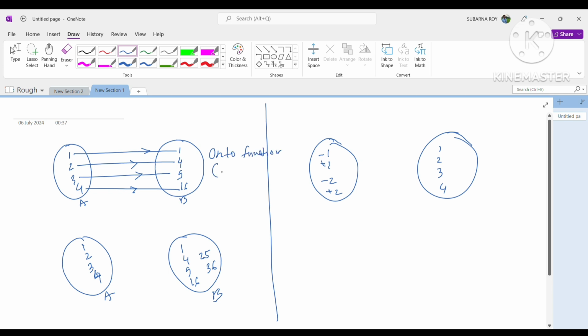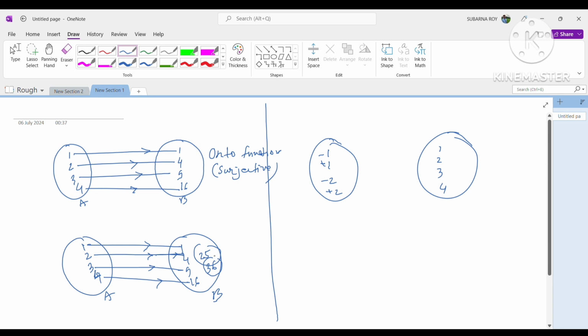Another name, surjective. If we relate in a similar process 1 with 1, 2 with 4, 3 with 9, 4 with 16, we see two elements, 25 and 36, remaining in B with which no element of A is related, and here each element of A is related, so it fulfills the condition to be a function.